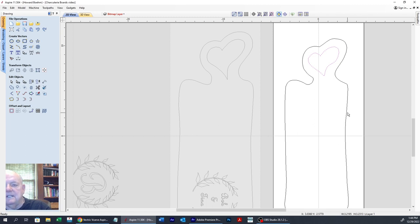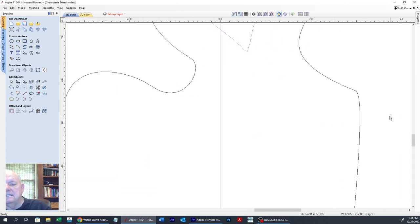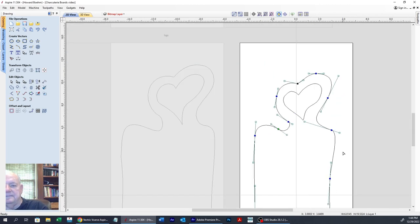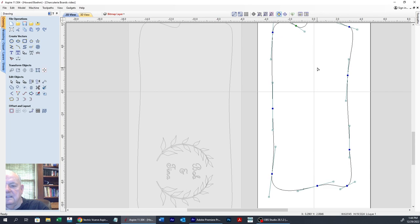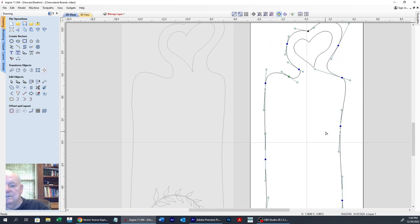milling this. Except this looks like a little sharp corner right here. So let's zoom in on that. Let's find out what we got going on there. We have not a very good rounded. There, that's a little better. Yep, and the rest of that all looks good. So we can get out of the node editing mode.